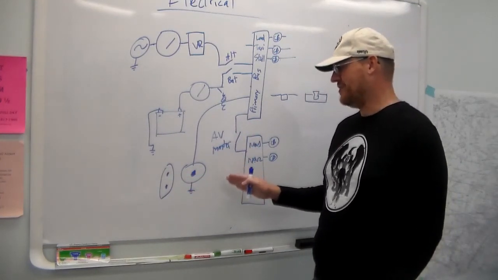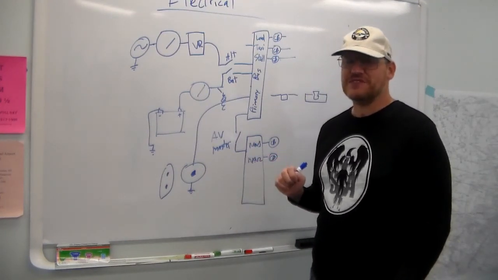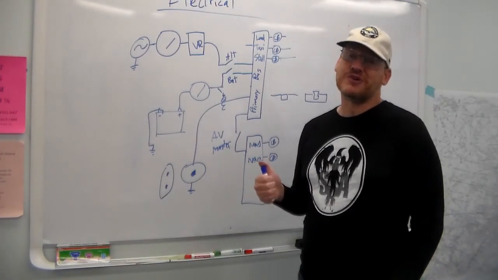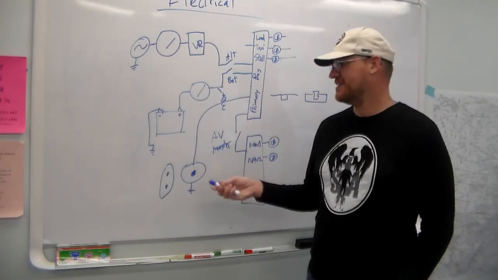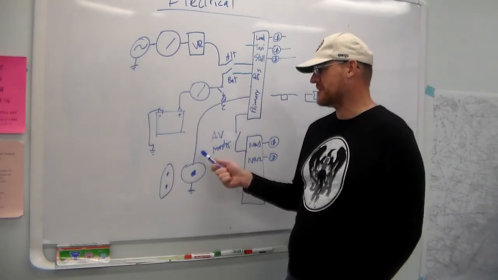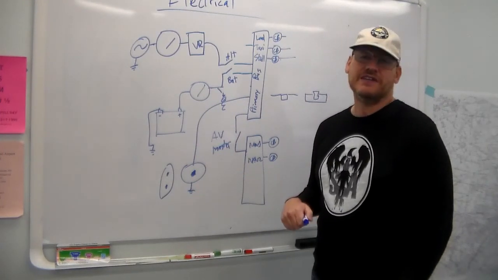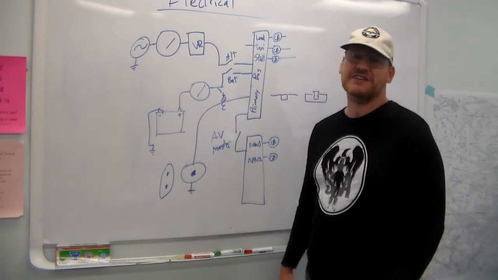I've seen guys that will intentionally connect 28 volts to a 14 volt system so they can get it to start easier. Well, you can also burn up stuff, right? Your starter motor might get fried because you put too much current through it. So you got to be careful with things like that. So that's ground power, and it can sometimes be used to start your aircraft. And that brings us to the end of chapter 4.